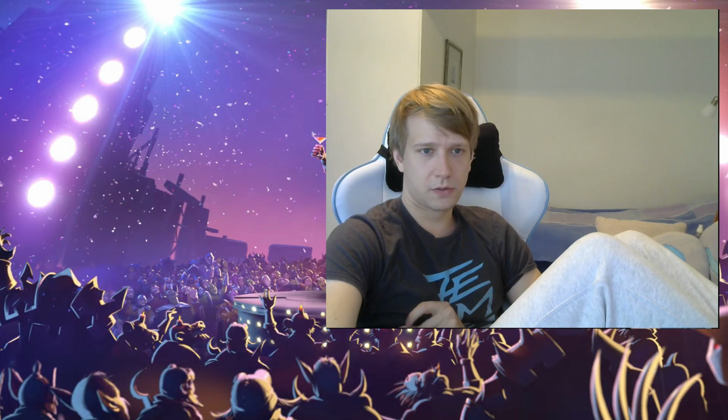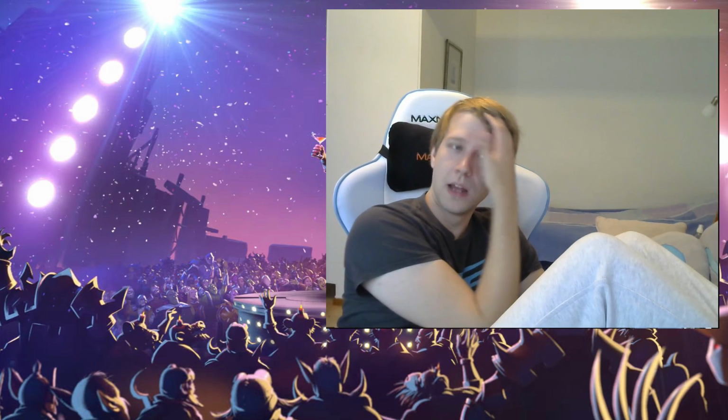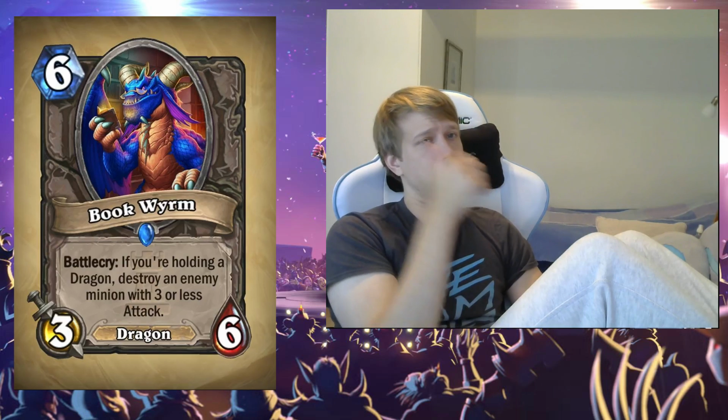But nothing too crazy. Okay, Bookworm, 6 mana, 3/6 dragon. I approve. I like this card a lot. I think this is a really cool card. This is exactly what dragon decks need, which is to have an immediate effect when you play a card. The 3/6 stats, yeah, it's not crazy good, but the effect is so powerful. I don't think it's gonna be like, oh my god, it's so amazing. But if you're playing a dragon deck, like dragon control, definitely playing 2 of these.